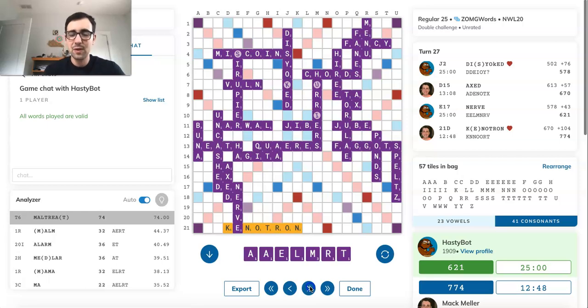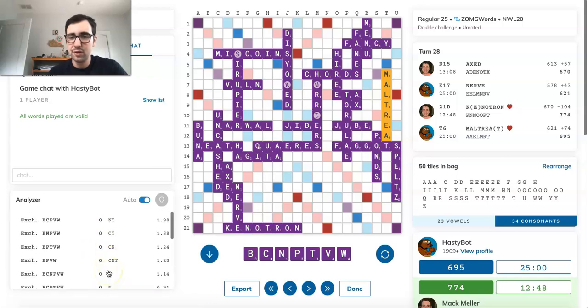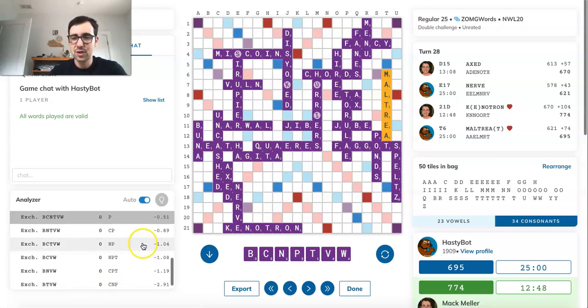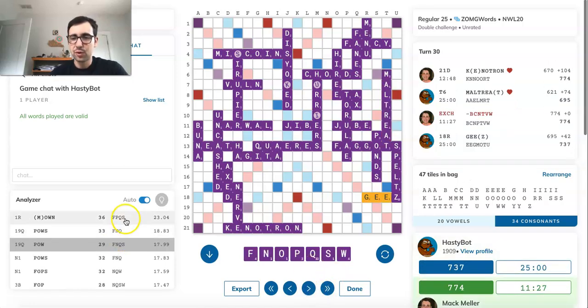I'm like, I should be in very good shape, but then he plays Maltreat, and I have this absolute disaster of a draw. And yeah, I think exchanging here is the right play. There's literally just nothing. I have to exchange. I think keeping the P is fine. Another horrible draw here. Moan keeping FPQS. That's too many high pointers.